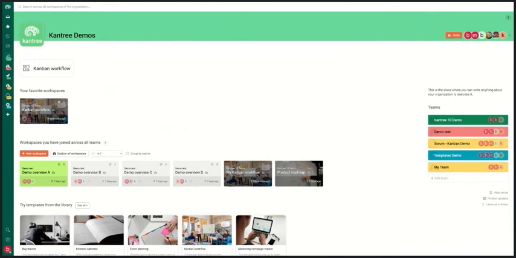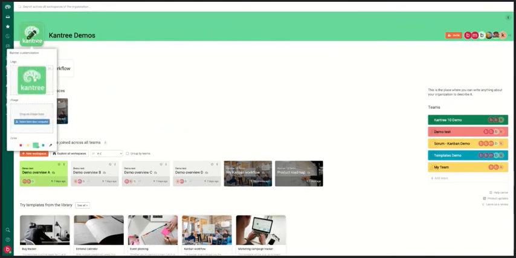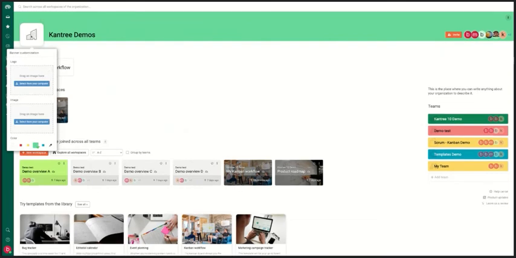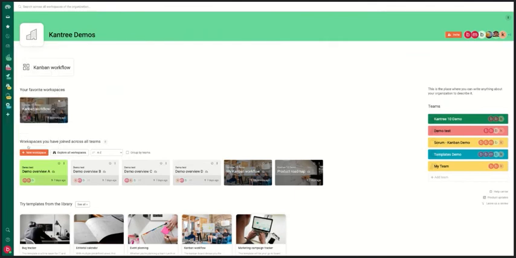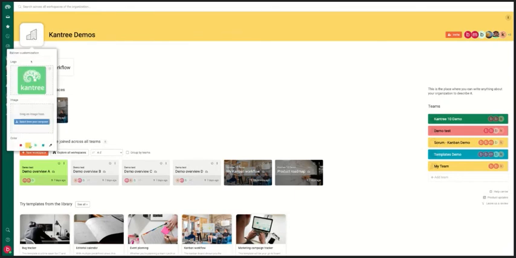Another question, so to change the banner color of the homepage. Yes, basically what you could do is directly from here, if you click on the logo of Kantree Demo, you can put any logo you want. From there, you can change the logo, you can delete it if you want to. You have a default logo that is actually there. You can select an image as well here, and you can automatically change by selecting another color from there. We'll do it again. I can put it in red, for example.